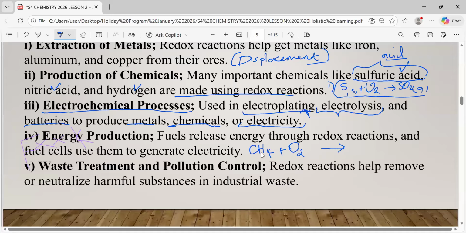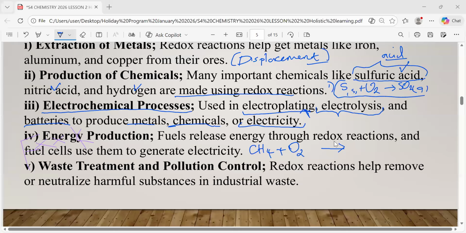Joel, I'm with you. Methane, when it reacts with oxygen, what happens? What is the product? I'm not very certain of it. Who is certain about the products when hydrocarbons react with oxygen? Joel, you can remain there. Let me see. Doreen, do you have the answer? Yes, Doreen. What is your answer?